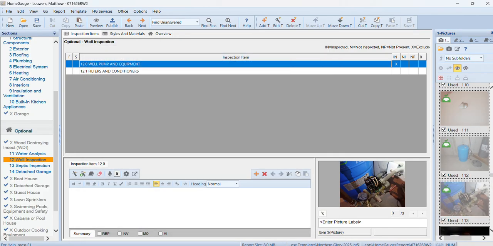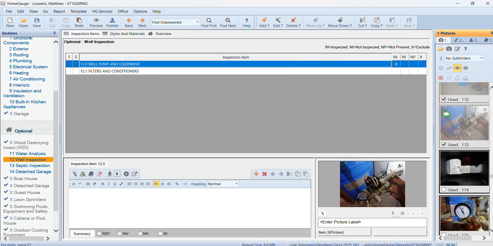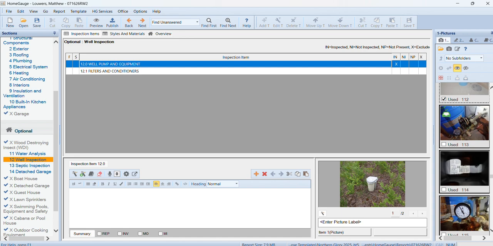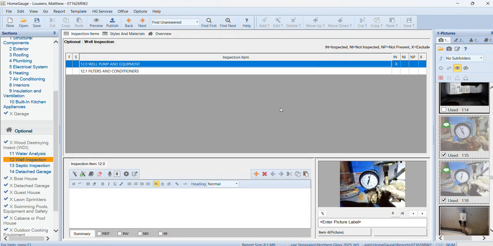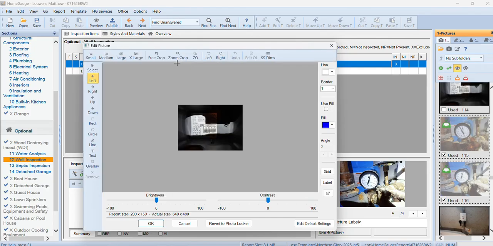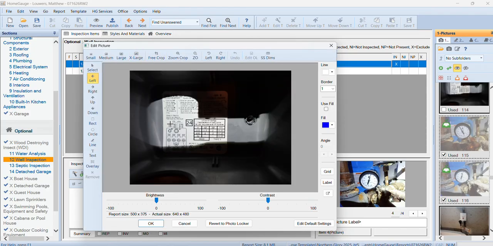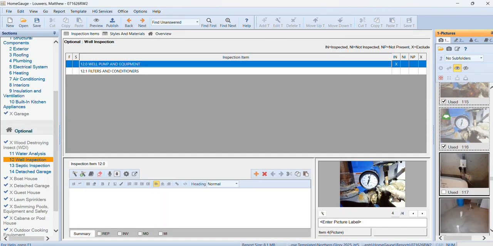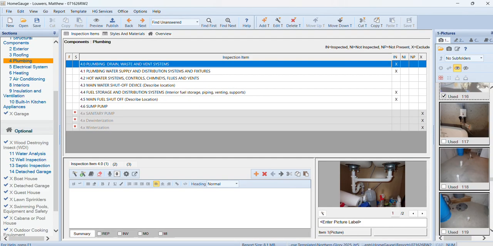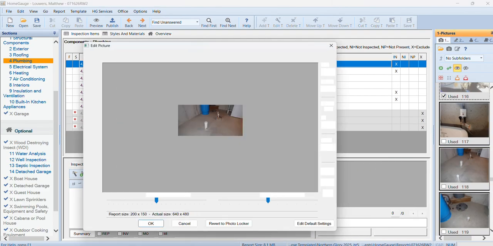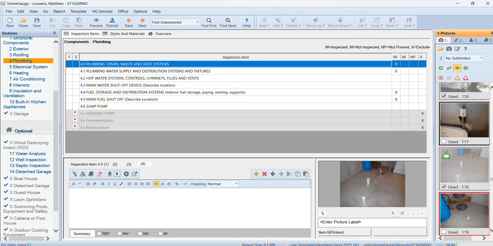Here's my pressure switch photo, which shows the pressure switch open. I don't need that photo in the report. I'm going to cut it out. 40 to 60. So you can see on the pressure switch, it's labeled right here, 40 to 60. I don't need that photo in the report. All right, we got some plumbing in the basement that's ready for a basement bathroom with the sanitary crock. I'm just going to give them a note.